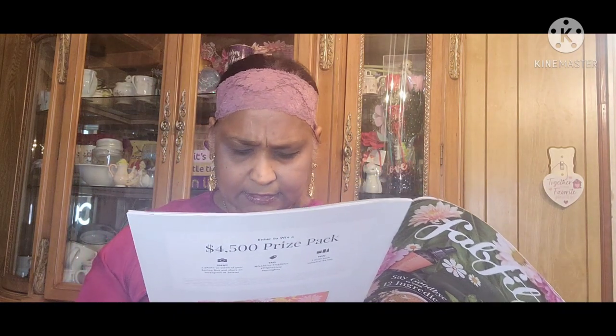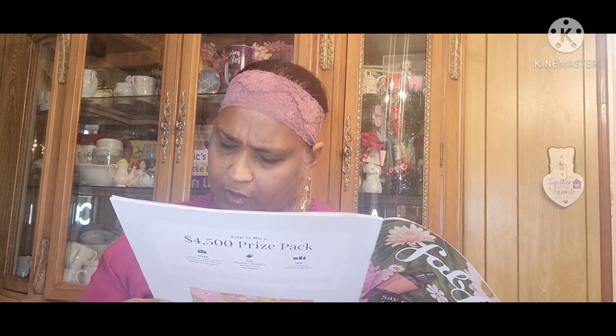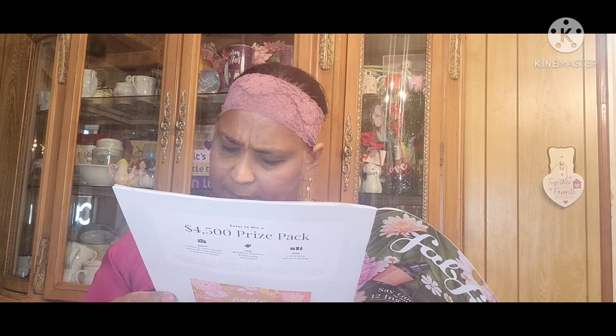Then we got this, and this is Sai. I don't know if I'm saying it right, Sai. These are beauty rounds. Sai reusable beauty rounds, 3-pack. Ditch your makeup wipes for these reusable cotton rounds, and this is retailed at $15. And they're reusable, and there's 3 of them. Again, we share these.